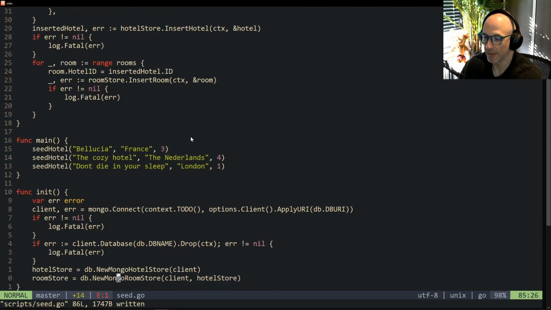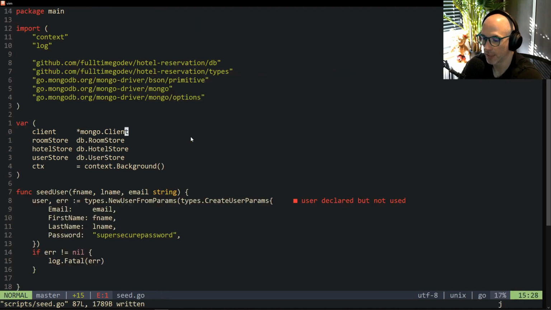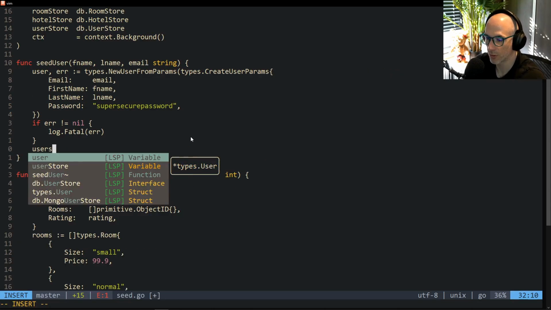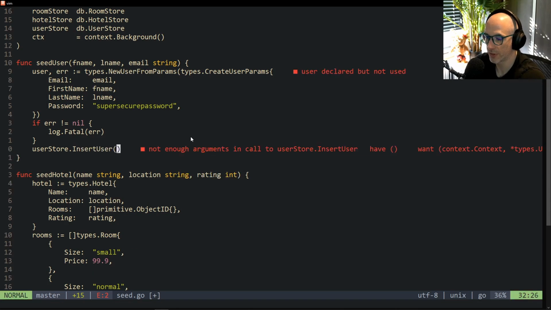Where do we init everything? Here. So the user store is going to be a db new Mongo user store client. We don't need the hotel store, just a client, just like that. Make this thing, and then we're going to say user store insert user.